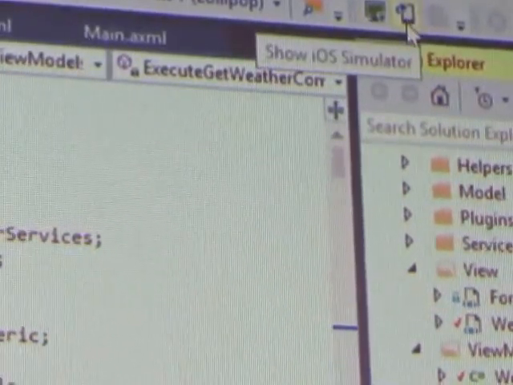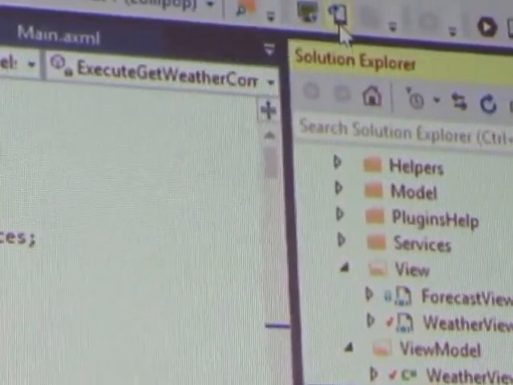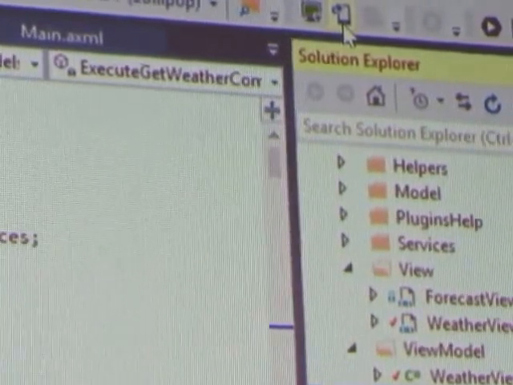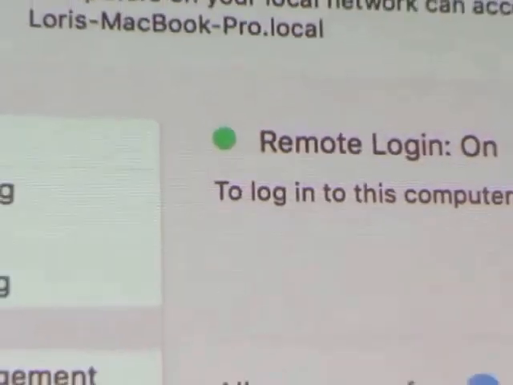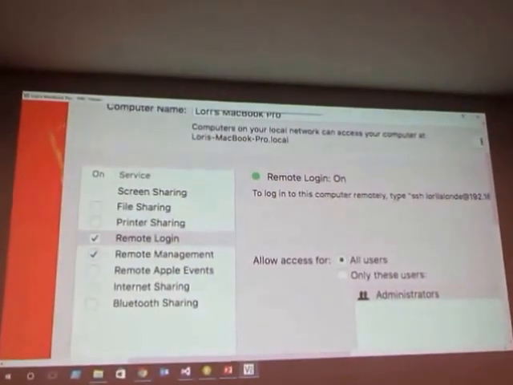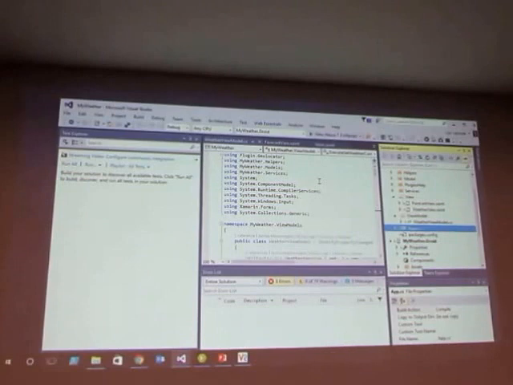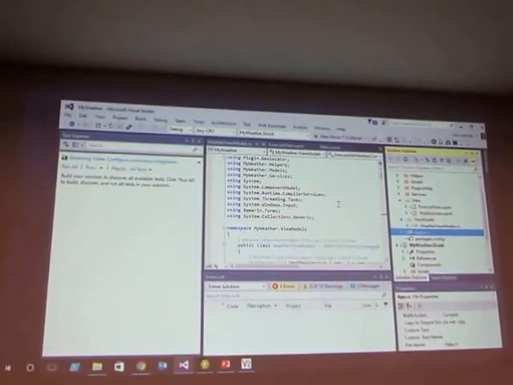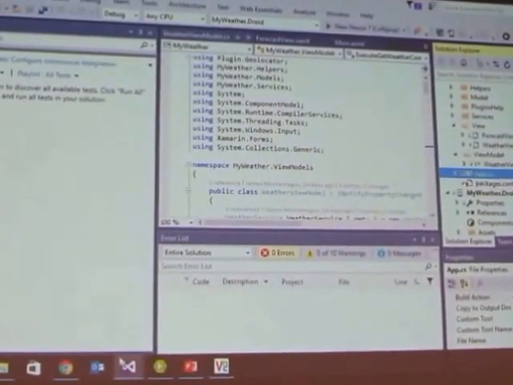If I click this button, Show iOS Simulator, all it does is bring the iOS simulator to the front on the MacBook. So if on the MacBook I have multiple windows open and the simulator's behind them, I can just click that button and it'll bring it to the front, but on my MacBook, not on my machine. And again, you can't see it very well here. Okay, so that's how to connect to a Mac agent. Now that I'm connected, I'm all good. I have multiple instances open.